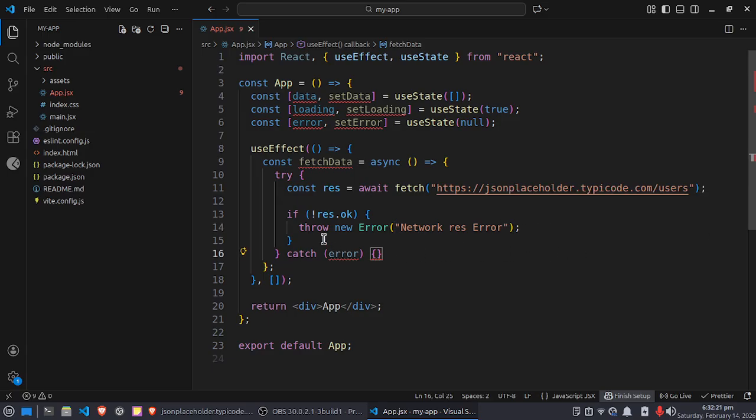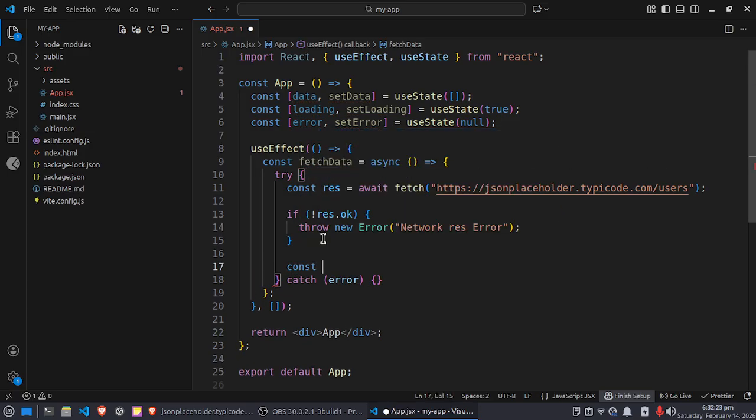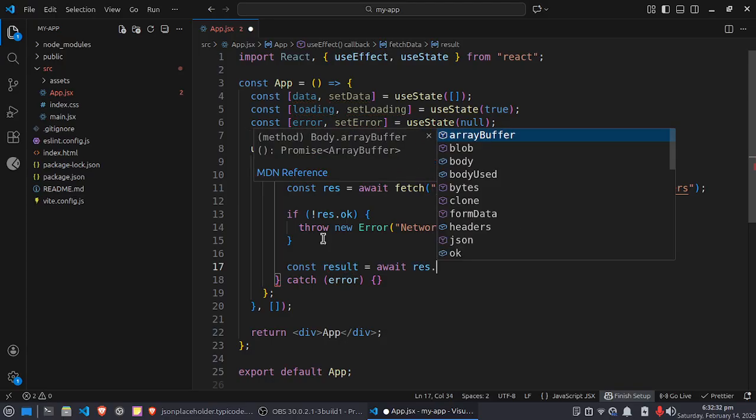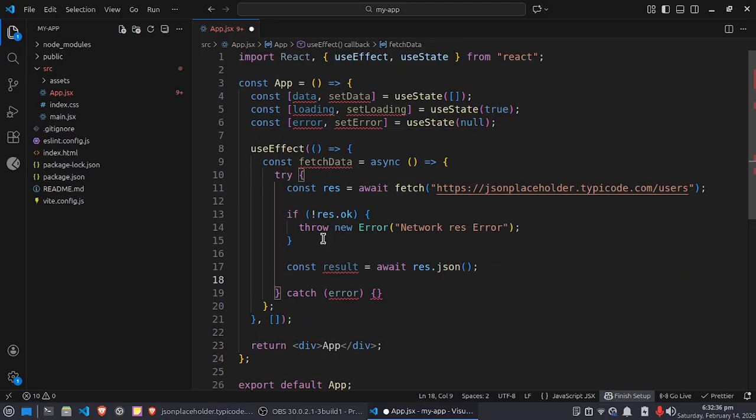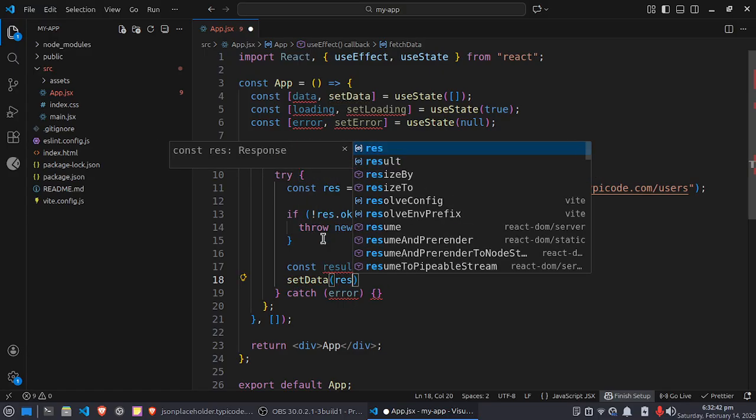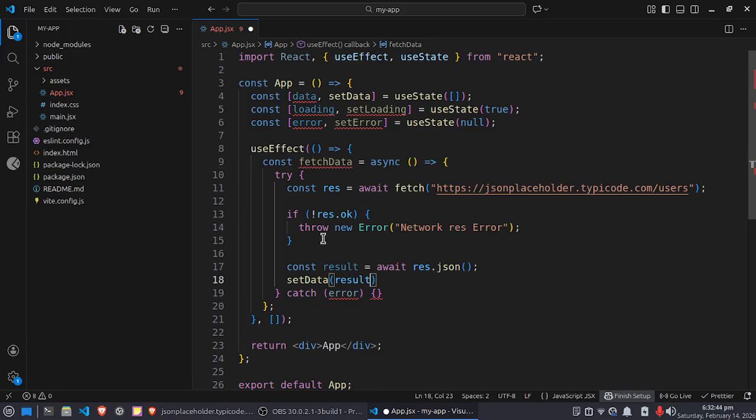Else we make const result equal to await response.json(), and then set the data here with this result, this JSON data, oh sorry, this array.